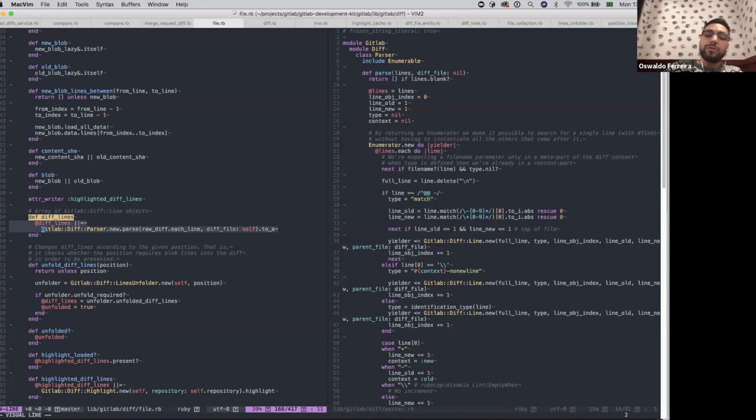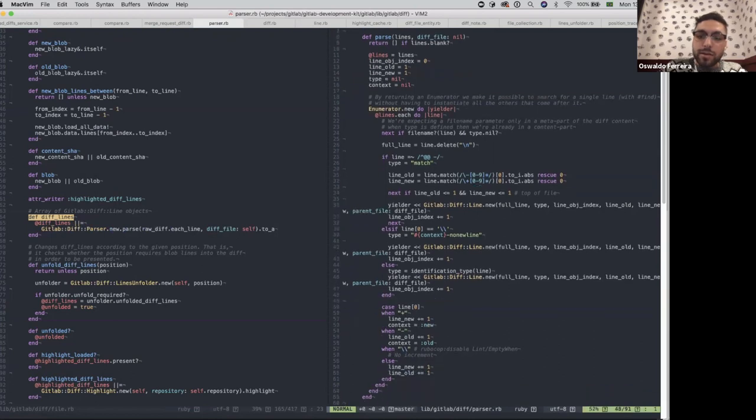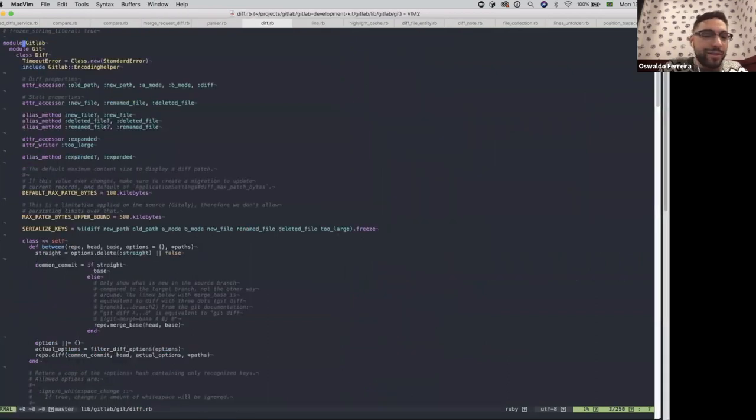We call diff lines, we use the parser on the raw diff itself, so that's the string. We pass the iterator here, raw diff each line. And we can see here that we parse the actual string. So those lines are actually strings, an array of strings. And here we can see that we found the header there. Since we know the header is there, we know exactly which line is there, so we can create multiple lines. So that's the core of rendering the diff lines, because we serialize those lines and the front end just takes everything that's already there and just renders, in theory. So hopefully.